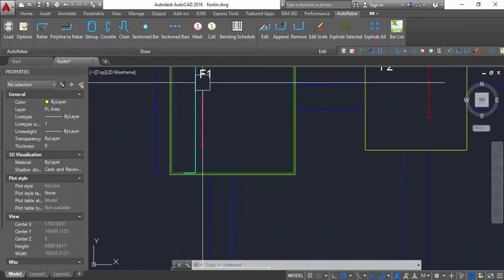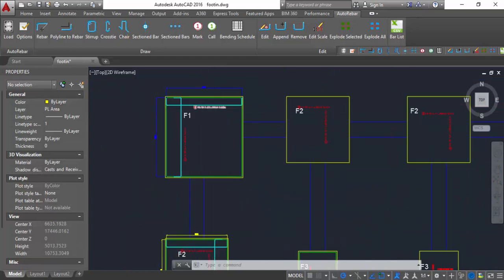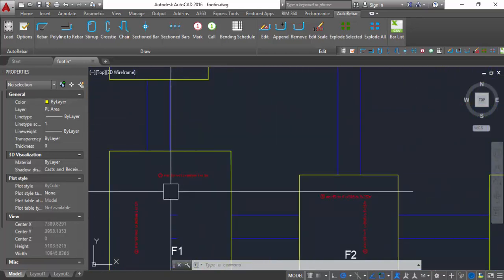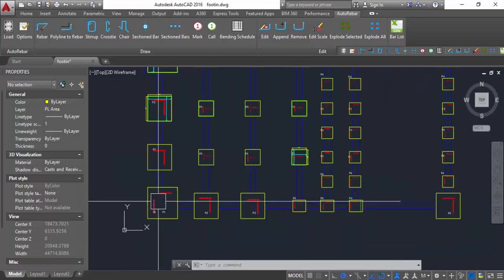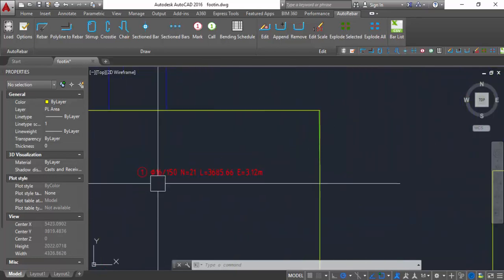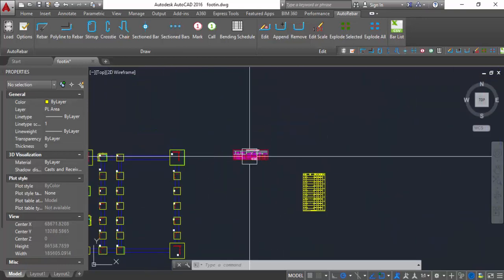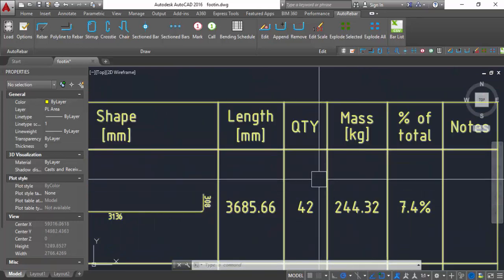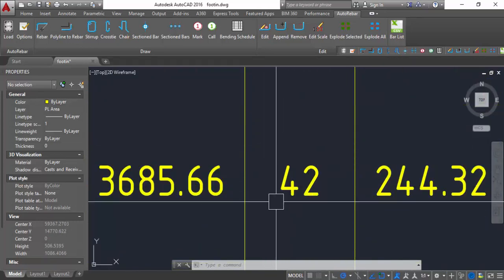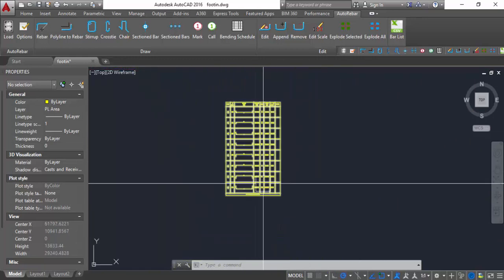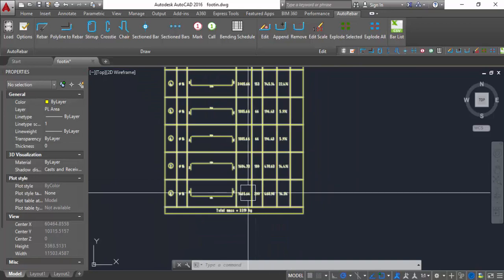When we copy this particular mark into this foundation, the software automatically understands that this same detail is present in two particular areas or footings. So it will reflect all the same detail over here, so it will be 21 into 2. It will do the same for all. In this way you can do your job very easily and quickly.